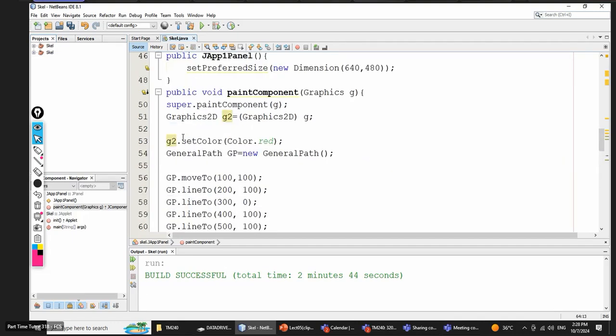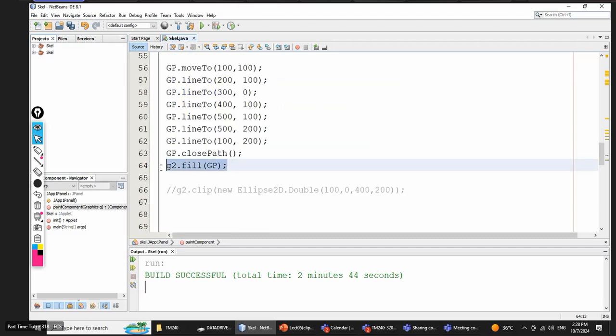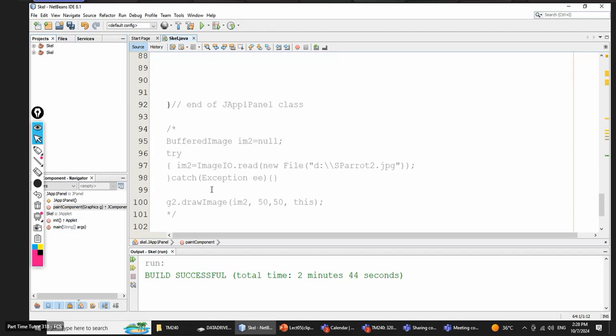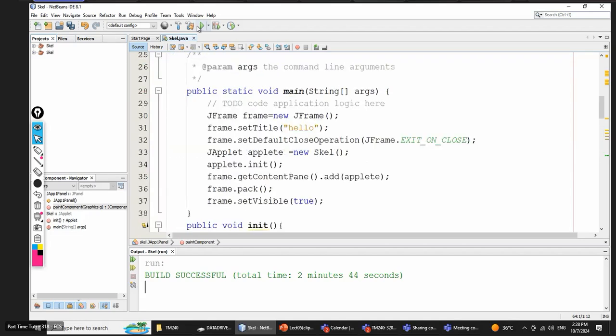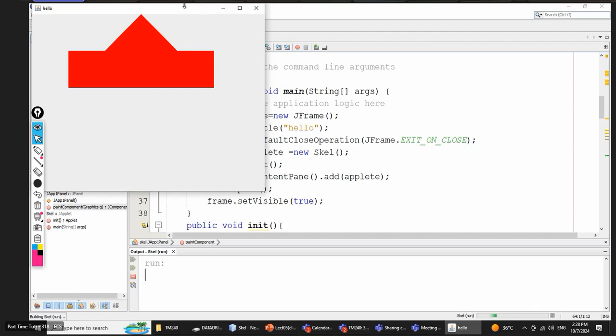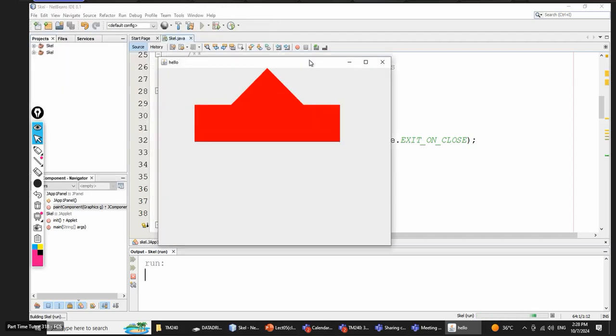Okay, so in the previous class, we created this general path, and then we filled this general path. This is the general path that you have seen in the previous class.